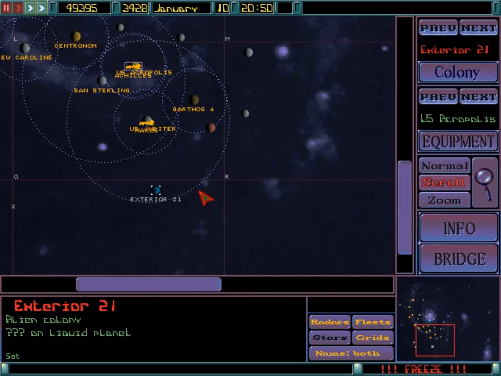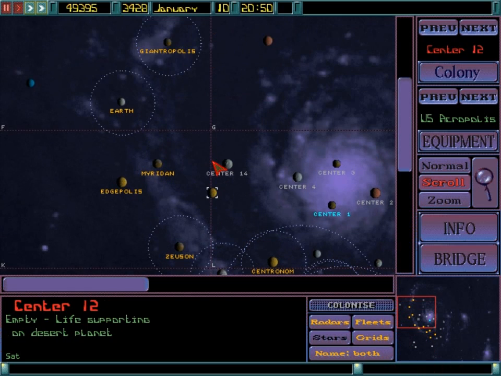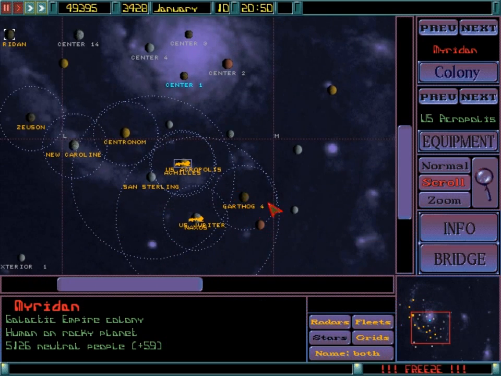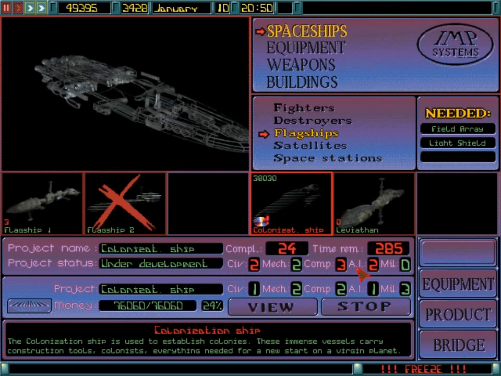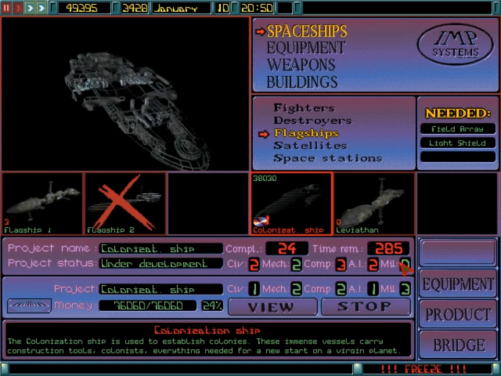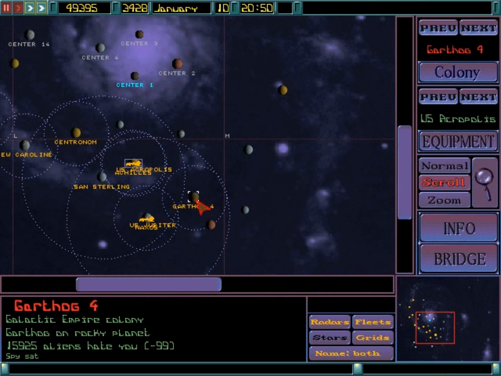More importantly, it is important and imperative actually for us to expand our territory. And that is what we're going to do next up, because I want to research my... Let's have a look, by the way. I want to research my colonization ship completely before I'm going to demolish Gothic 5. The reason for that is I don't want to take away the research centers that I have right now on Gothic 4.